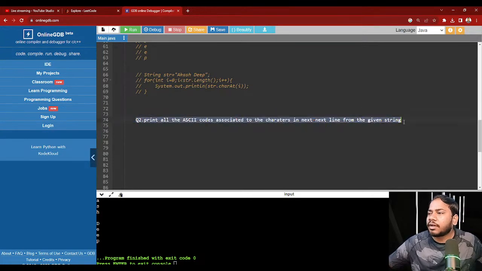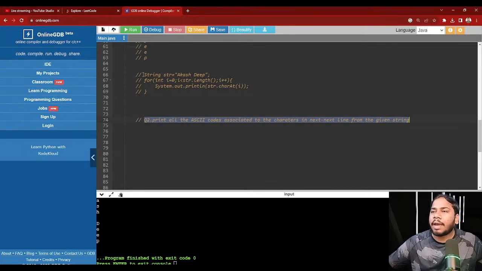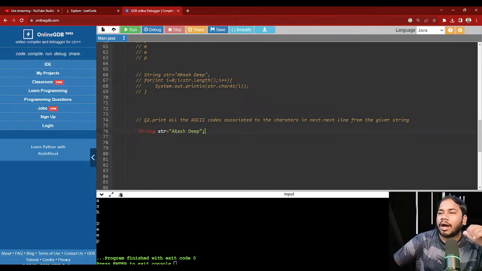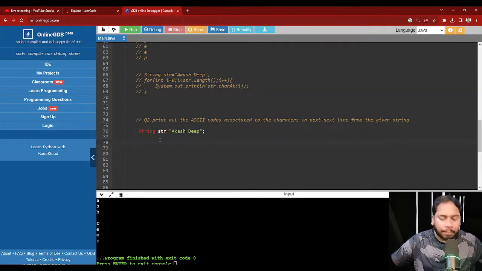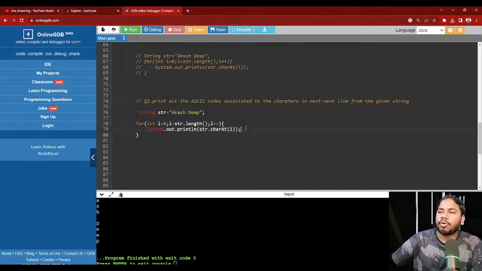This is kind of similar to the previous one. Again, we have one string, already defined, and this time we have the same string, Akash. Since we have to traverse that string, we will need a for loop. We have written a for loop, but this time you don't have to print the characters.